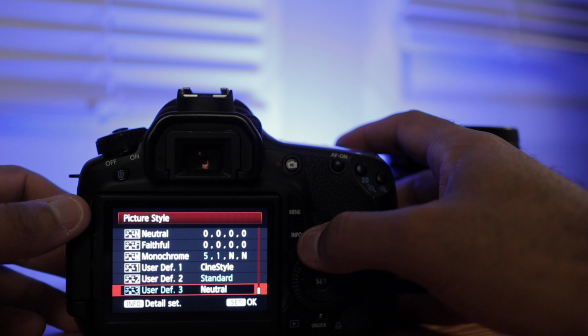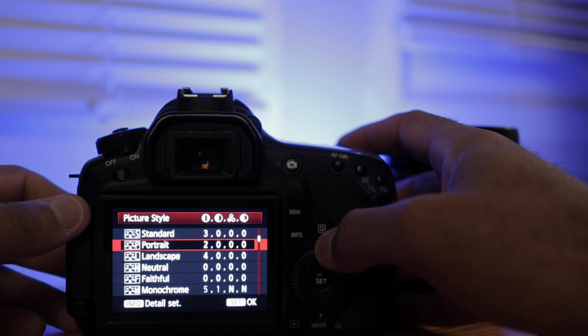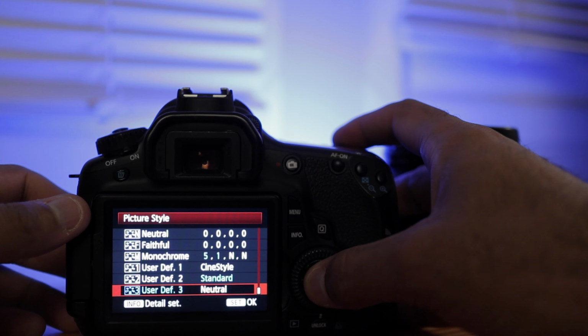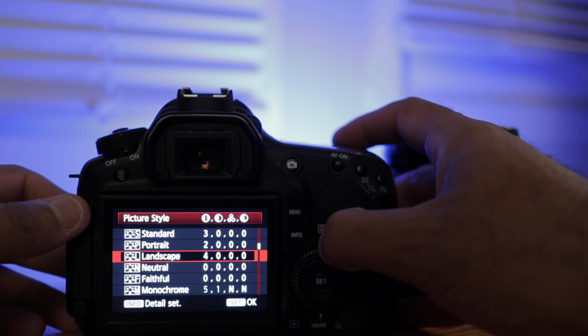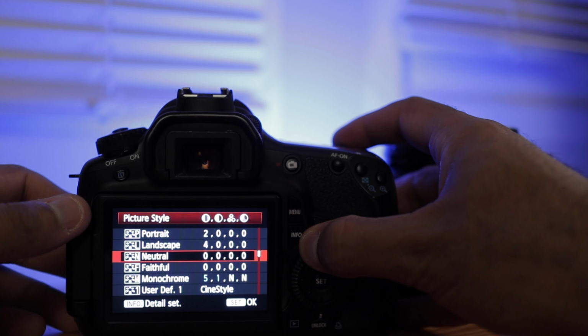Now, essentially what a picture style is, it's a setting on your camera that you can change, which basically tells your camera how to process the images that it is taking in to create a video or a photo. A simple way to think about this is as your camera is processing the images, whether it be photo or video, it is internally processing how to do things like contrast, how to deal with the highlights and the shadows, or how much saturation to put into an image. And when you play back your video specifically, your picture style really controls what you see.